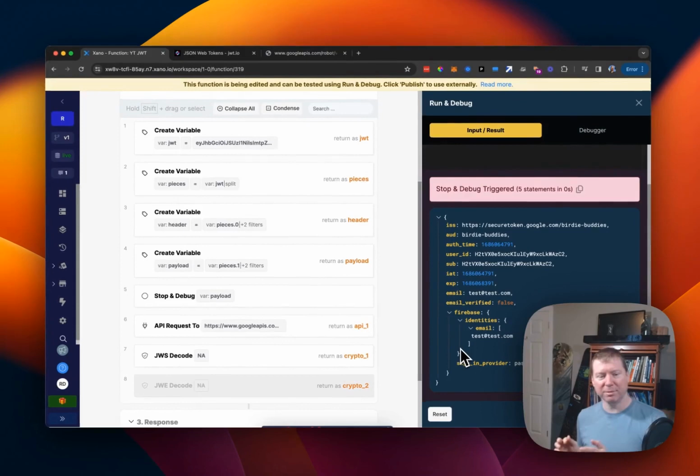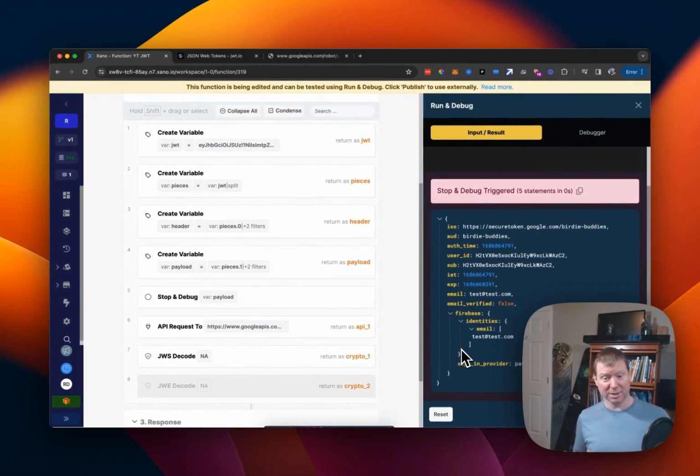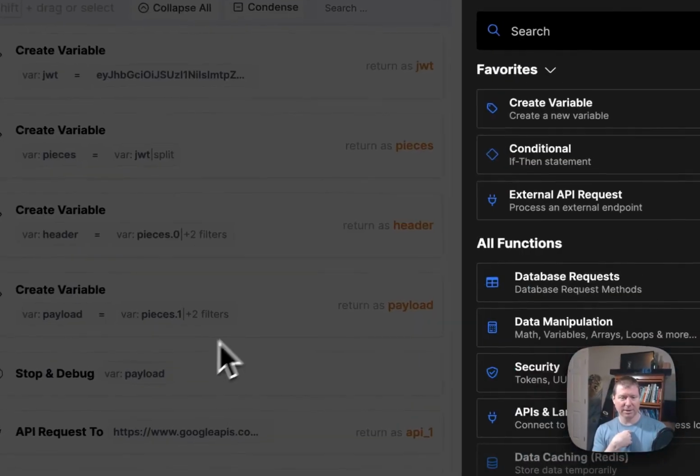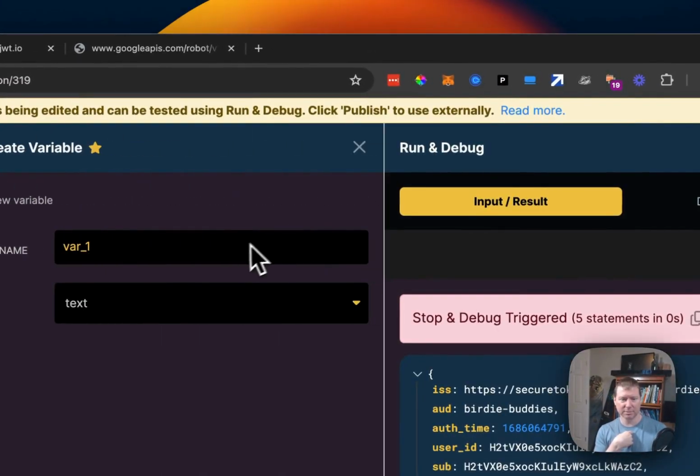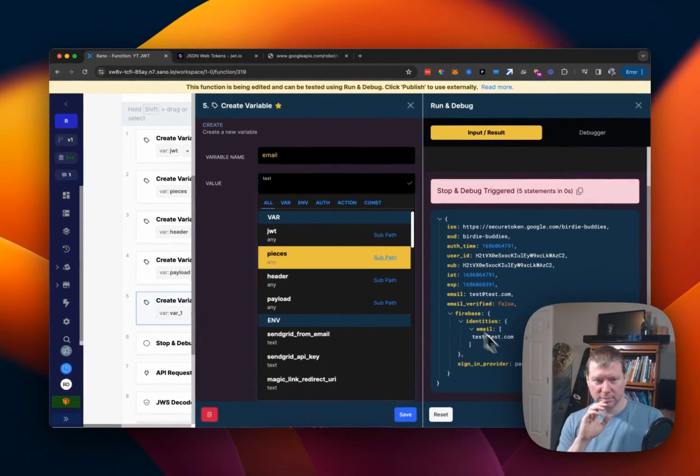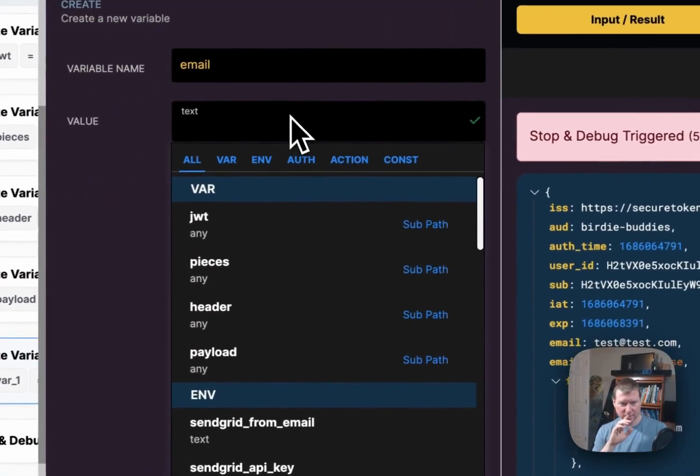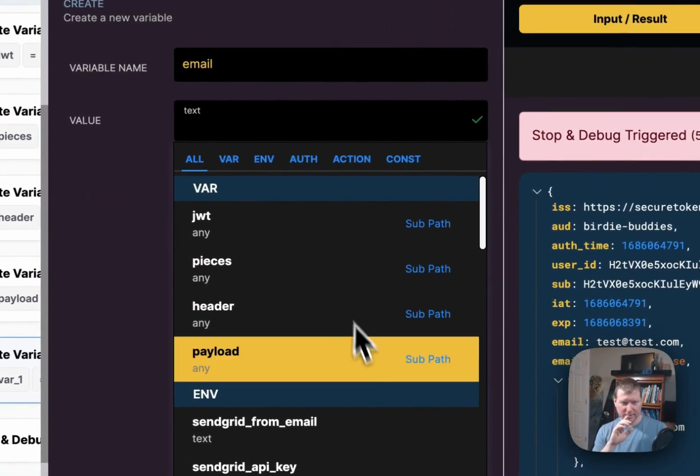Cool. See, now you're able to see all this stuff, and this is just available to you now as an object, right? So if I just want the person's email, then I can create a variable, email, and grab it from payload.